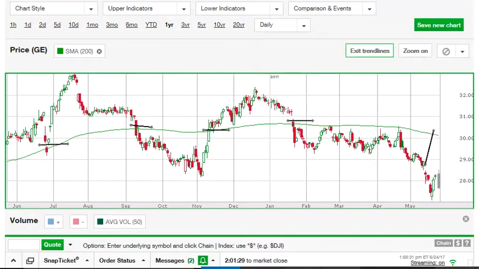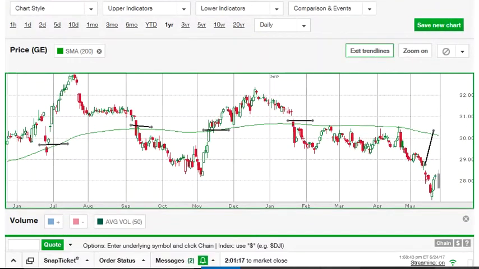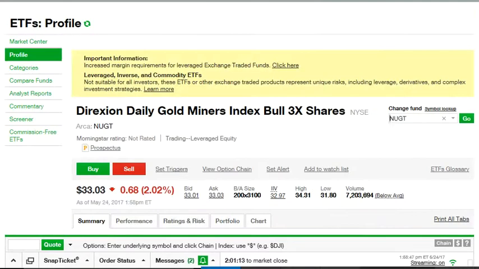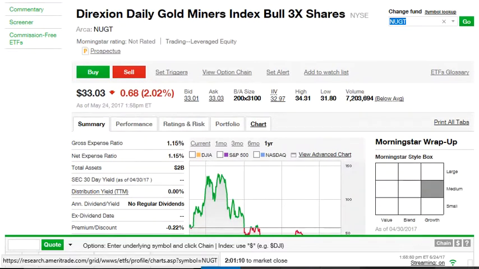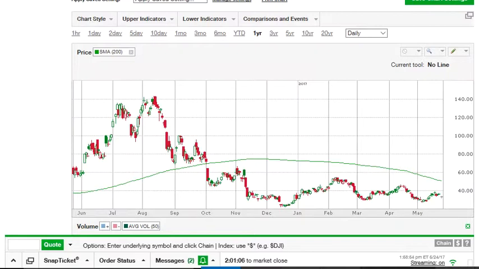So it's a very good long-term strategy for the long-term investor. If you're the short-term investor, you can kind of mix and match what moving averages you want to use and what strategies you want to use. There's no exact science to this. This is more of an art or a personality thing. Okay, Nugget. Interesting that Nugget at one time was above its 200-day moving average here at the beginning. It looked like in the middle of last year.